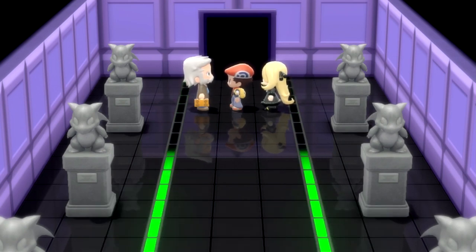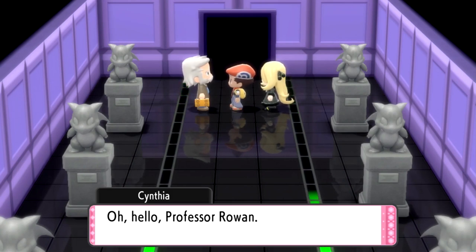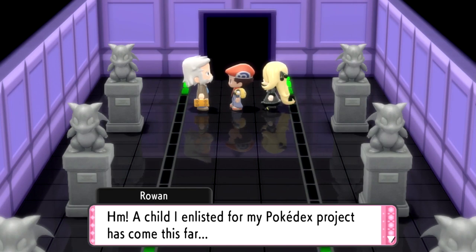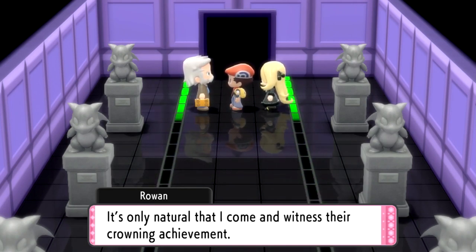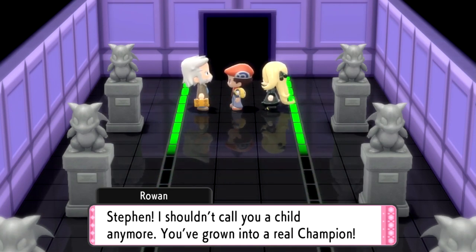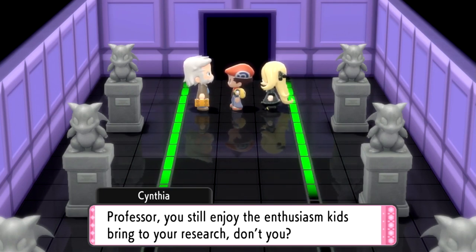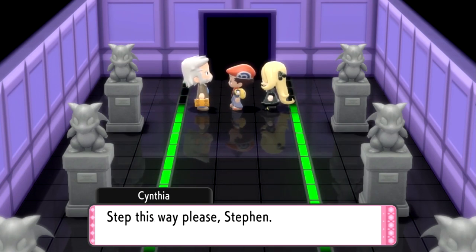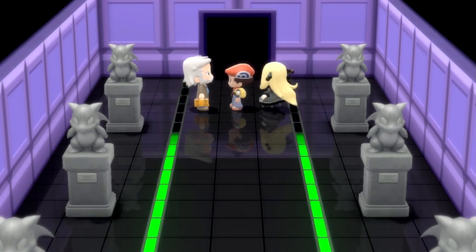Steven, you're splendid. Oh, hello, Professor Rowan. My child I enlisted for my Pokedex project has come this far. It's only natural that I come and witness the crowning achievement. Steven, I shouldn't call you a child anymore. You're going to be a champion. Step this way, please, Steven. Professor, I need you over here as well.